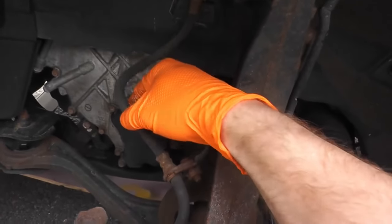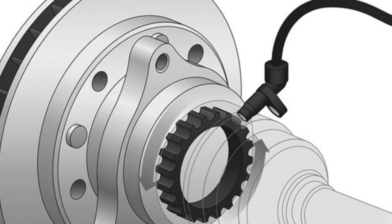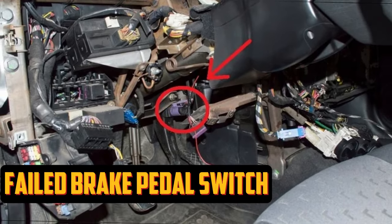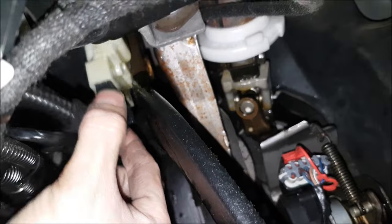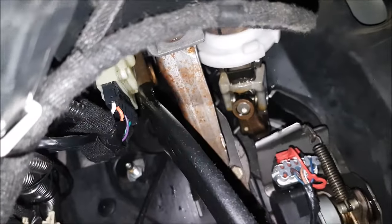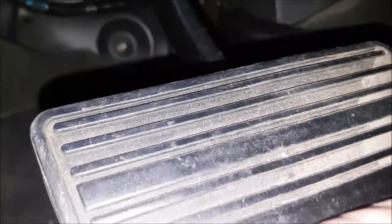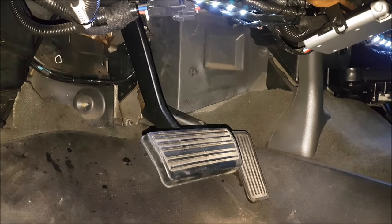The ABS reluctor ring, from which the ABS sensor derives its speed measurement, may also be at fault. The brake pedal switch, also known as the brake light switch, detects when you depress the brake pedal, causing the vehicle to turn on the brake lights. Other uses of the switch include the EPC system and the cruise control system. This system will illuminate the EPC light and store a fault code if there is a problem with the brake pedal switch, because it will be unable to determine whether you are pressing the brake pedal or not.